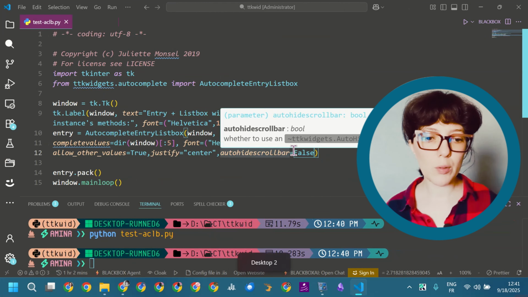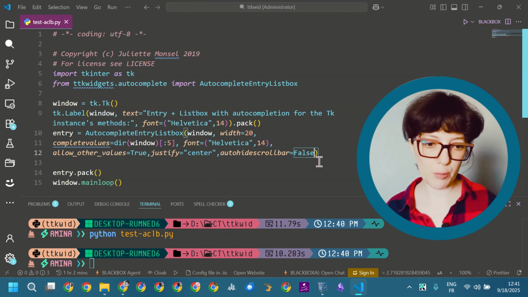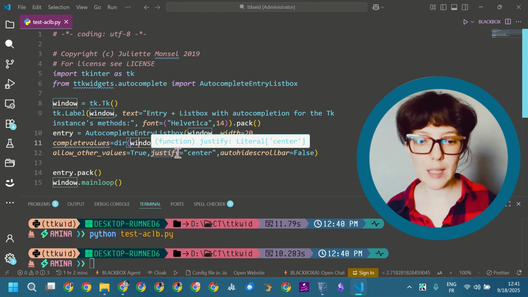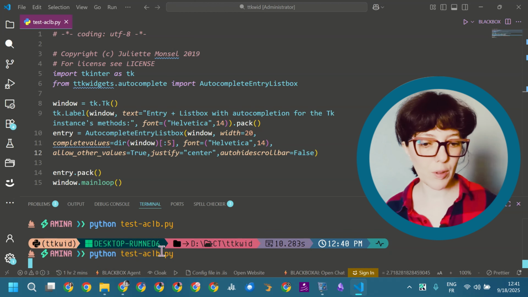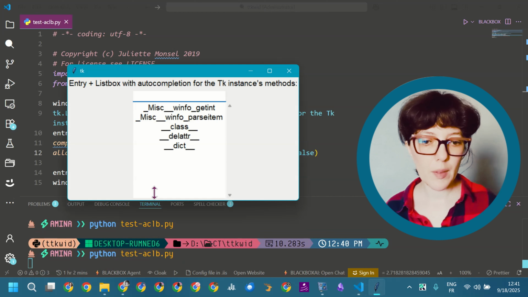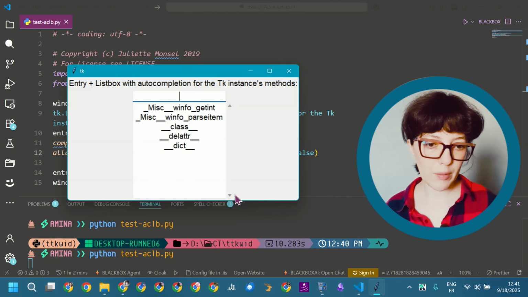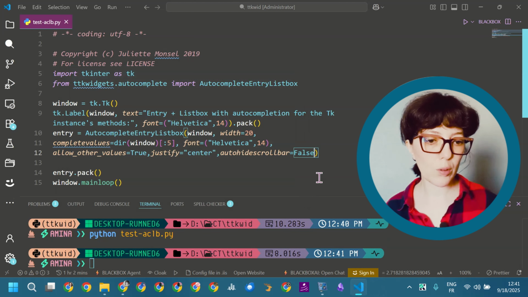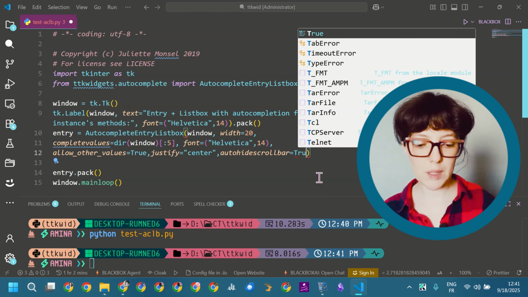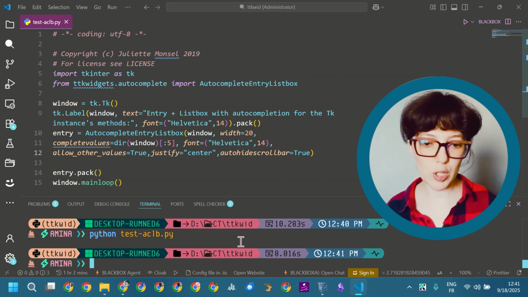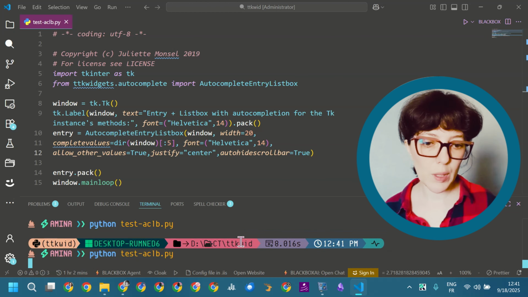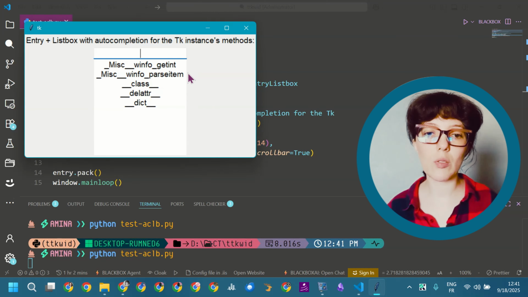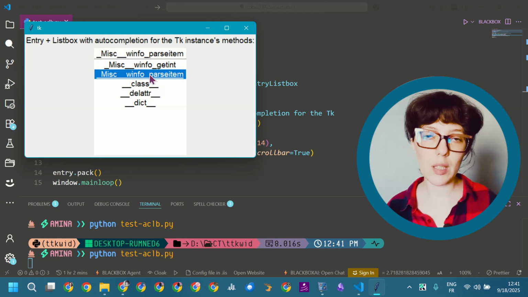First, we are going to set the auto hide scroll bar to false and get only the first 5 elements of the list for the autocomplete values. So we have the list and we have a scroll bar visible, but if I set auto hide scroll bar to true, which means I will use the auto hide scroll bar widget, and I run again, we can see that the scroll bar is not displayed, because it's not necessary.